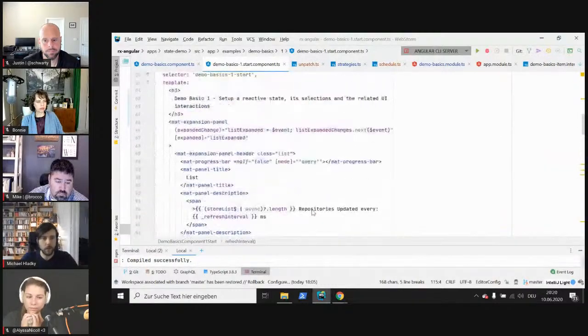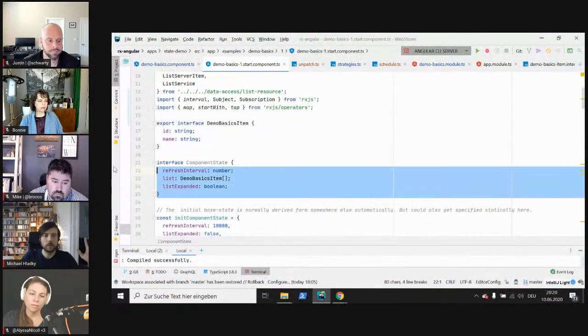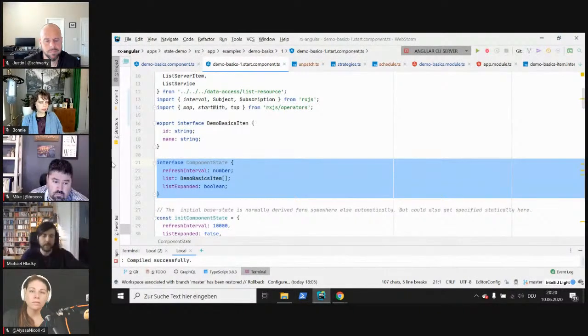So whenever I code a component, I start with the mental model that I try to write down what my component state is in an interface, so that I can really know what state, what data I manage. And let me bring in a little bit of database know-how. Maybe you know the term normalized data structure and denormalized data structure.